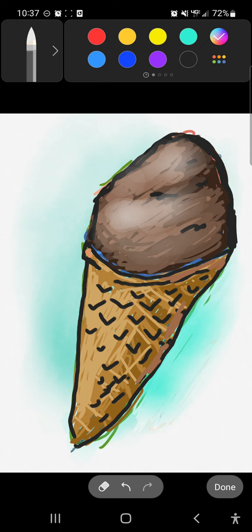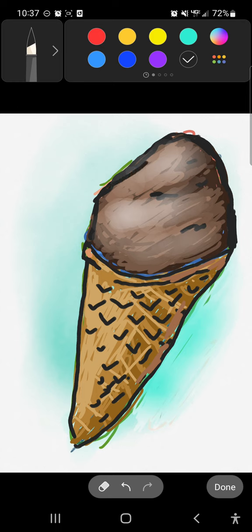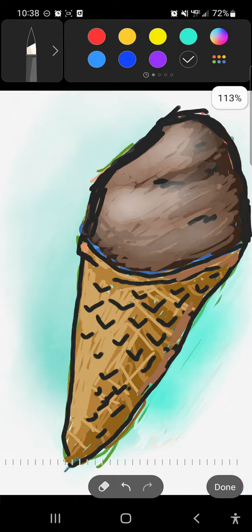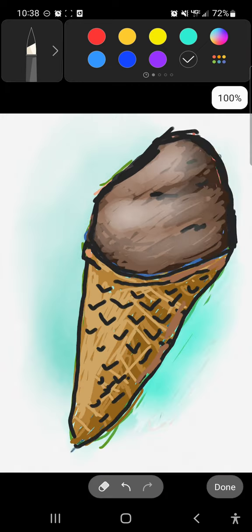This might have been just what I needed. And I just have to change that brush again. All right, there we go.